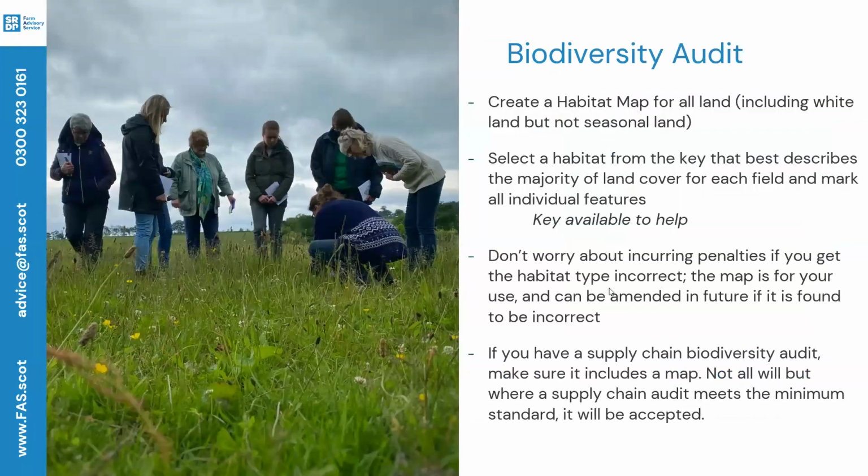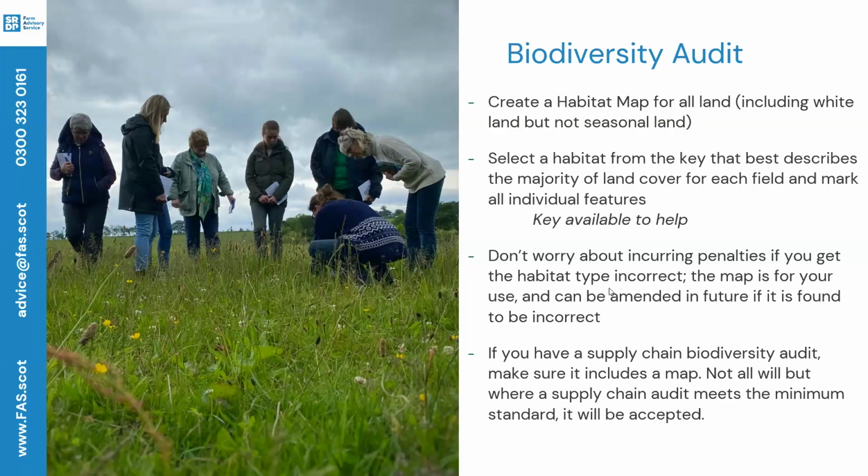So the biodiversity audit for the whole farm plan only at this stage requires you to create a habitat map for all the land on your farm. And that includes the white space. So that might be any land that currently doesn't have a field number or a FID number allocated to it. So in the Lothians, our FID numbers are NT and then a series of 10 numbers. If you have any areas on your map that don't have a FID number and that are coloured white, so they don't have the blue line around them, but you know are your land. So it might be woodlands that you've never registered, or a small bit of rough grazing or something that you don't actually actively farm. These are still important to include in your biodiversity audit.